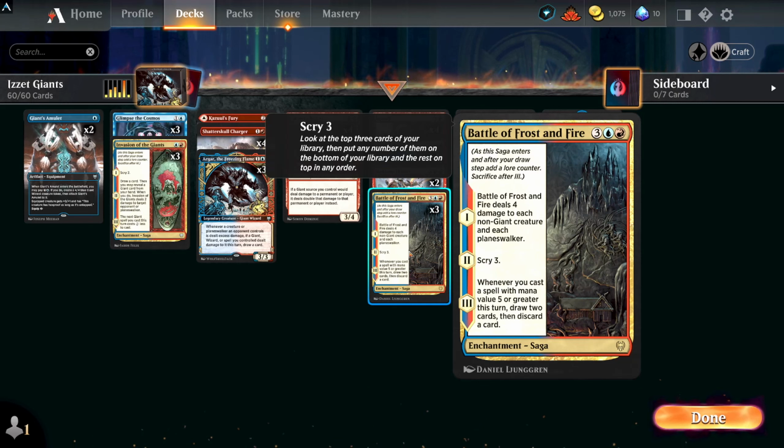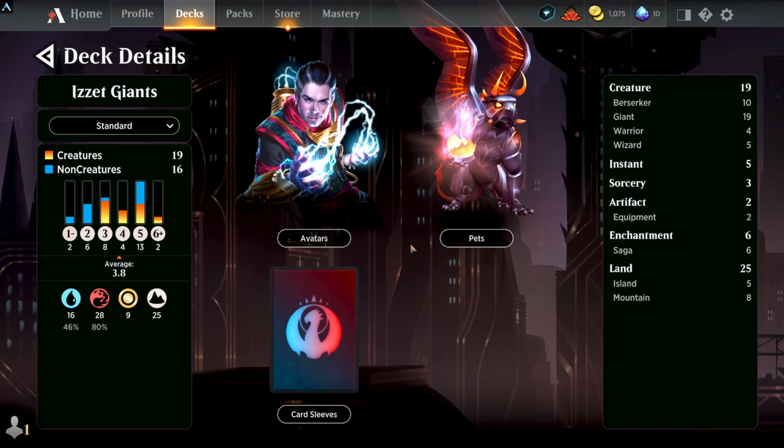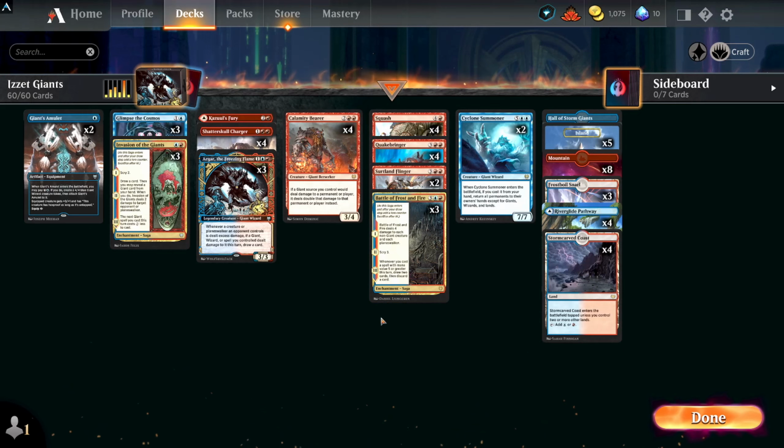The second chapter, you can scry 3, which will set up for chapter 3. Whenever you cast a spell with mana value 5 or greater this turn, draw 2 cards, then discard a card. So this is major card advantage in the mid to late game, which is what we're looking for. Of course, we're running 25 lands because most of our game is going to be within our 5 drops. This one right here, if you see it, cool, go ahead, bounce a whole bunch of permanents back into their owners' hands. If you don't see it, you should still be able to win with just your 4 or 5 drop giants here. So without further ado, it is hammer time, baby. Let's go.